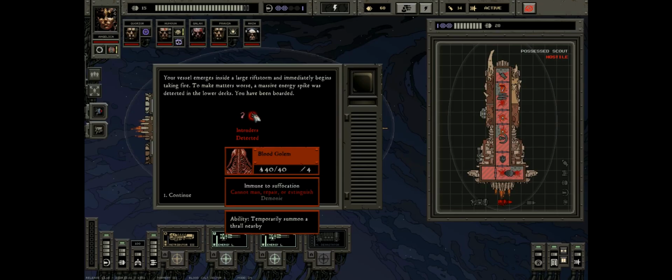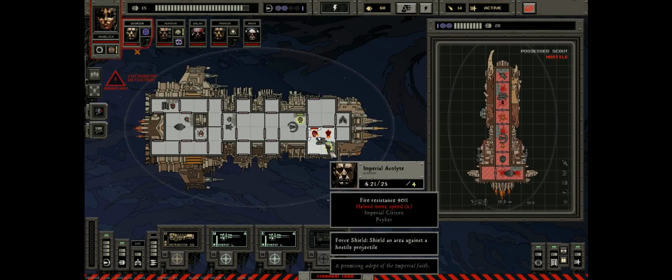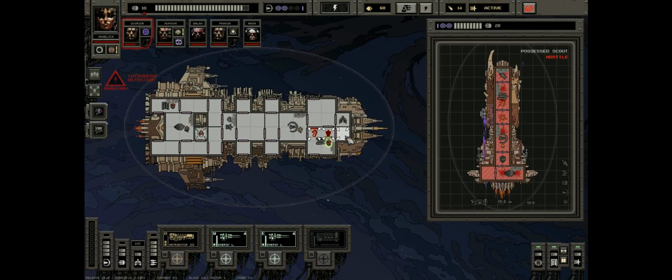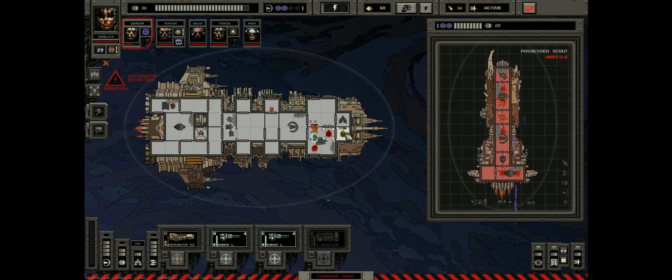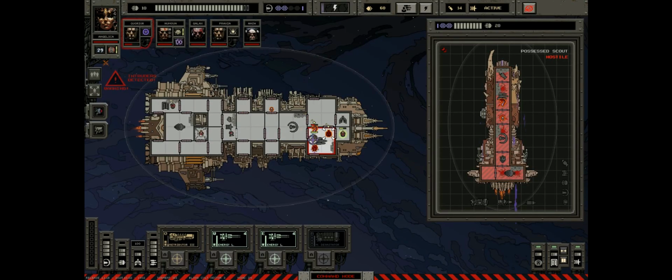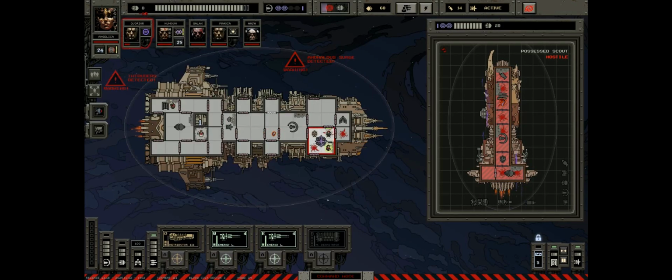You've been boarded. We have a blood golem and a tendril. So she immediately goes over here. Where is our enforcer? Acolyte has to run. She can stun everything. We could mind bolt here. Actually, we should. Okay, we move you back. Oh! Okay, hold on. We want to heal here.